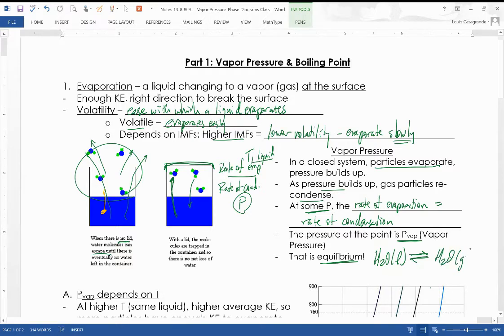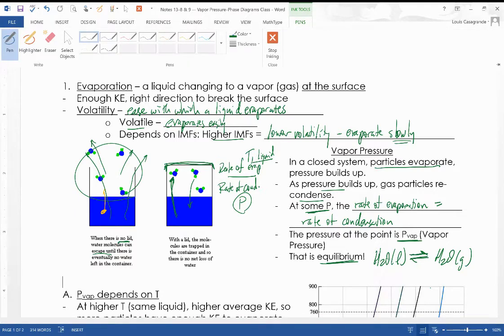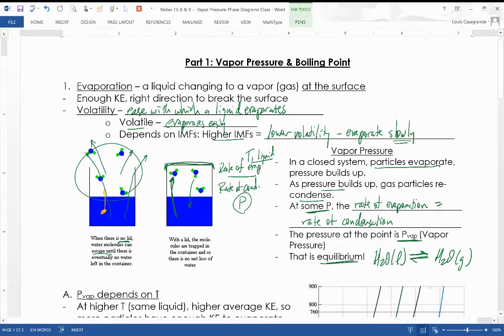And we're making H2O gas here. What this is showing is the evaporation and the condensation: evaporation to the right and condensation coming to the left. This is our first look at what we call a reversible process, and we'll see more of these over the next few weeks and couple of months.